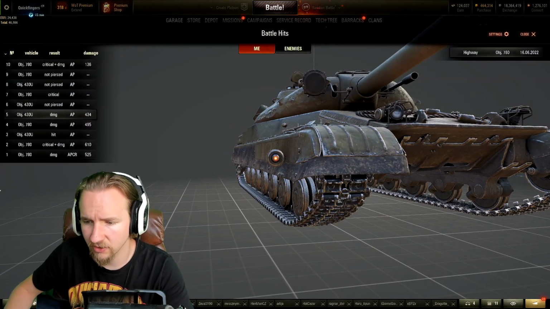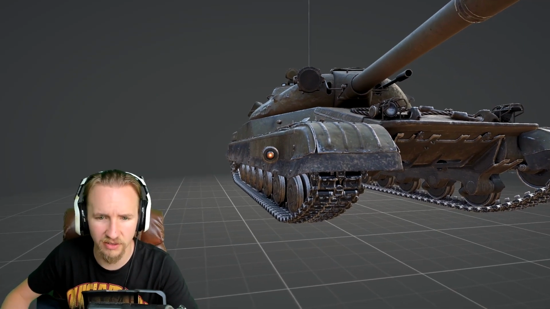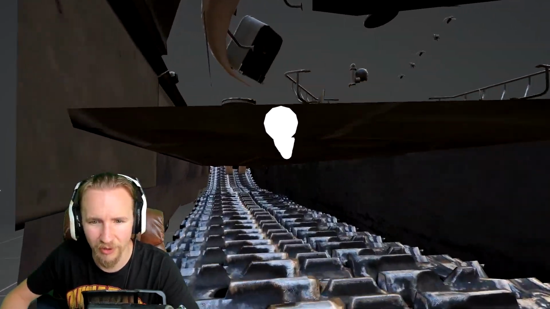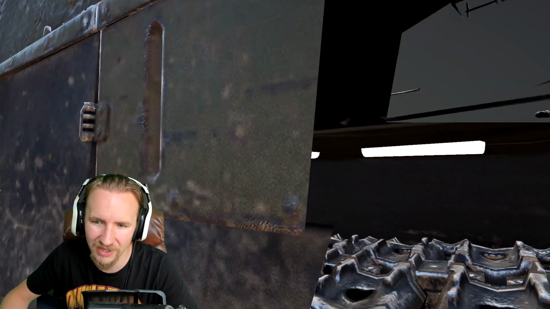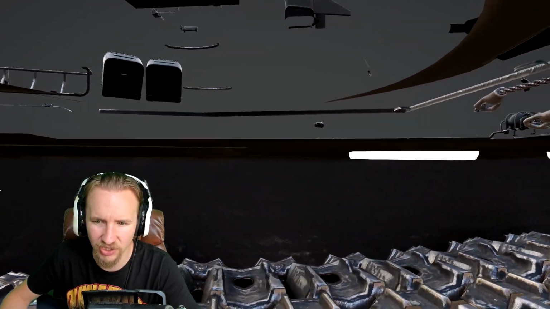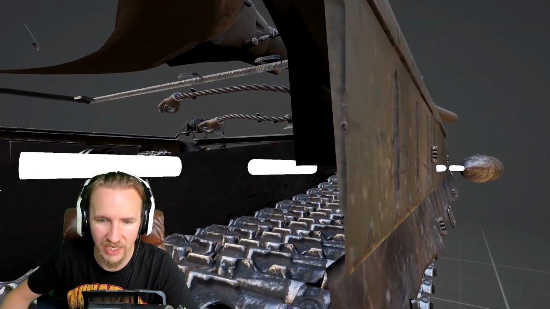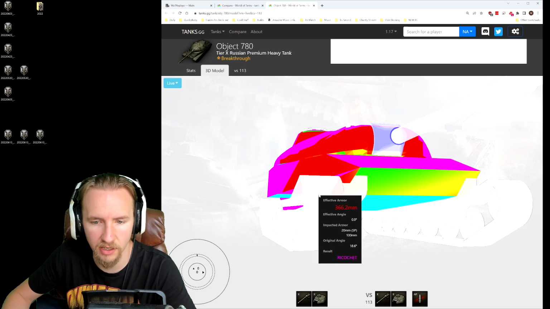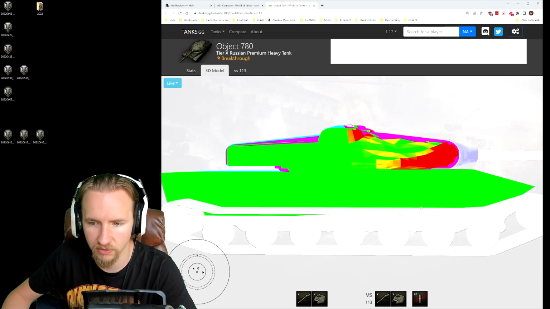Okay, another magical, mystical shell that seems to have gone down into the side. Let's see exactly where this one went. Well, it looks like it has threaded the needle and done the impossible once again and overmatched the underflap of this tank. And to show you on Tanks GG, I guess they hit this pixel down the side where, of course, the shell is going to overmatch.